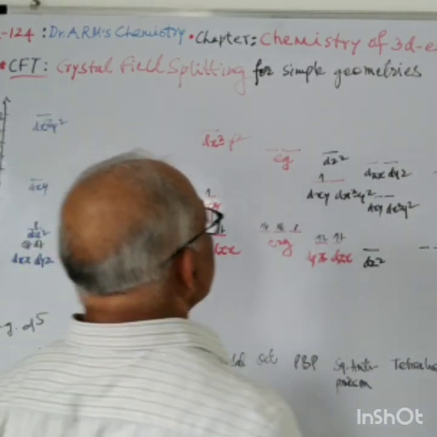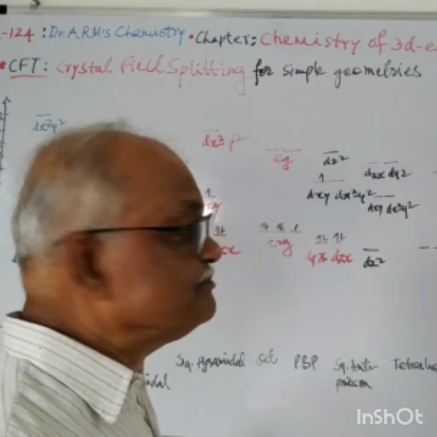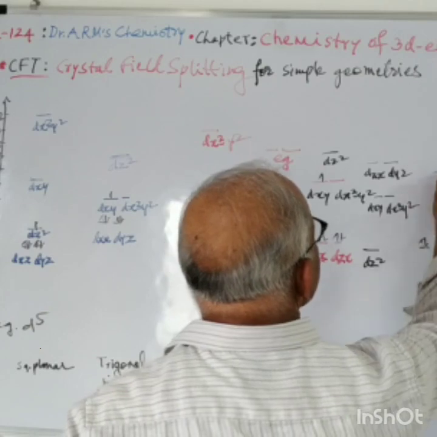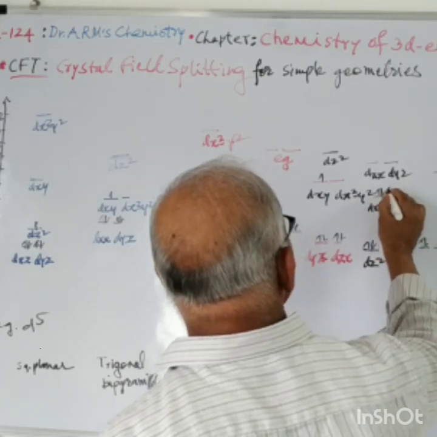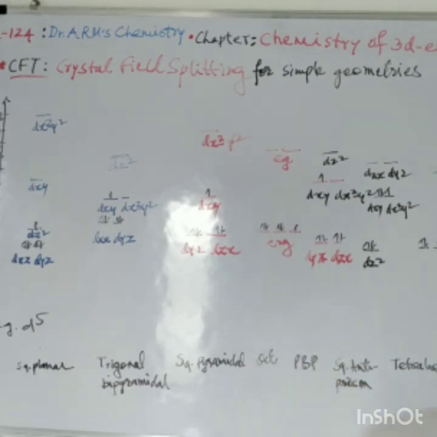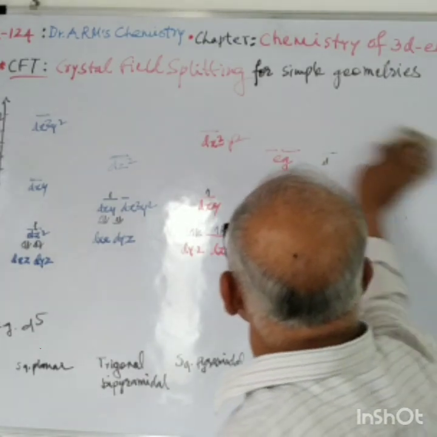Depending upon this, it will again undergo splitting in order to achieve square antiprismatic structure. Again, in case of tetrahedral arrangement the distribution is like this, and here also we can have the distribution in this way. So we can compare properties such as magnetic characters, electronic characters and other structural properties. With this we have completed this comparative structure. Now we will see the second part of this lecture.